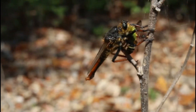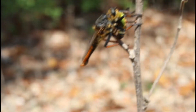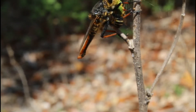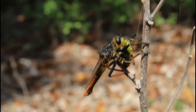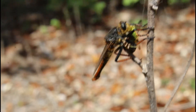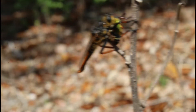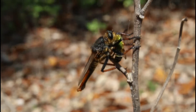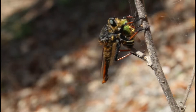Check this out. This male Proctocanthus fulventris, a big robberfly, is eating this sweat bee right here. Now I normally see robberflies eating bees — it's probably their favorite food. I've seen them eat a lot of different kinds of insects, even insects that are larger than them, like some grasshoppers and dragonflies. And it's just eating away at this sweat bee, really interesting — it's actually letting me get pretty close to it.